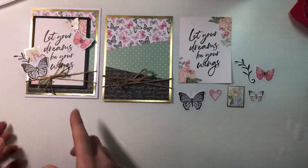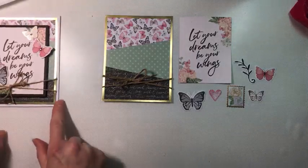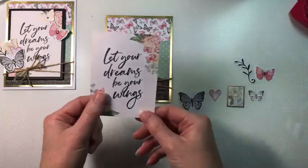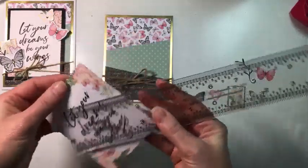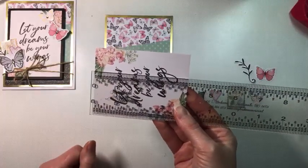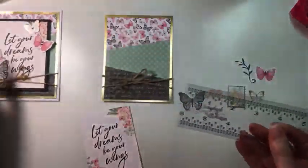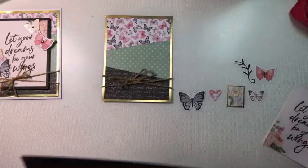Okay, everybody got that? So what we're going to do is mat this guy on black. I'll try to keep it to where you can see it. Currently, he is 3 by 4, so we're going to cut a piece of paper adding 1/4 inch: 3 1/4 by 4 1/4. A piece of black, 3 1/4 by 4 1/4.